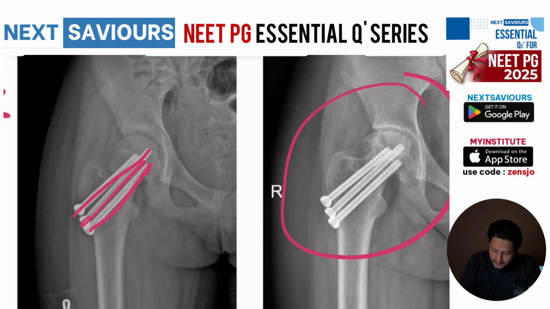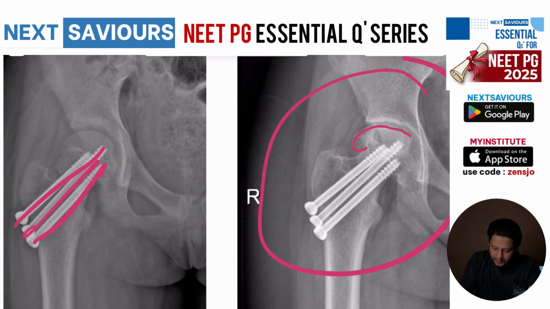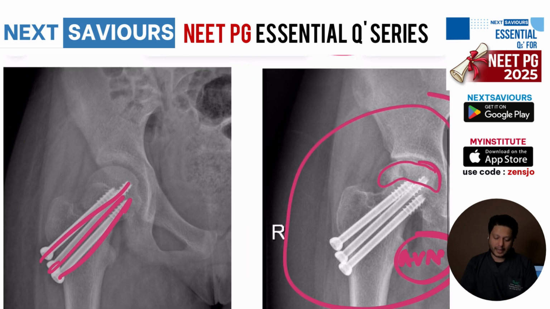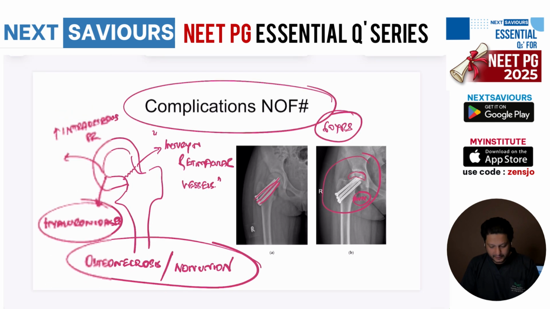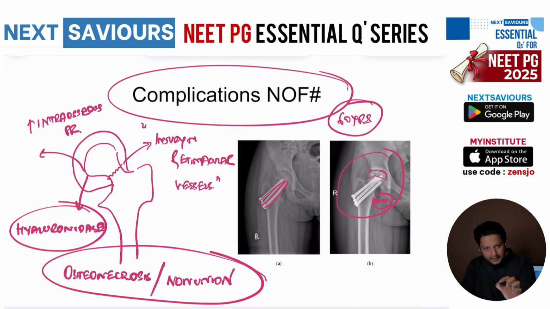Now here what you see is that the x-ray of the head of the femur looks sclerotic, the head of the femur looks flattened, and the head of the femur seems to be laterally deviated. Now, all these features are suggestive of the development of osteonecrosis, that means avascular necrosis. And this is the reason why you might now be thinking that instead of fixing the head of the femur, I should have gone with the replacement of the head of the femur, because ultimately now you have to proceed with the replacement. And this is the reason why the complications and the possible prognosis determine the management protocol. It defines the management protocol.